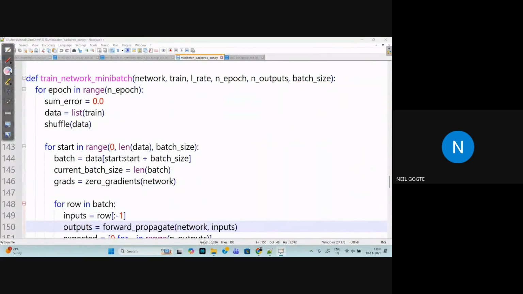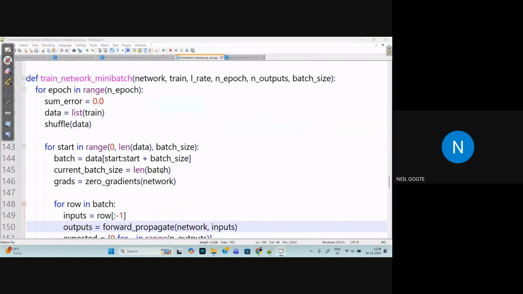Now let's see how the changes are. Then we'll go to the individual pieces of code. So now a batch has started. How do you make a batch? You always remember an offset called start, and then take start to start plus batch size. So you are taking all the data samples in a batch, from start to start plus batch size, and then you increment your start every time. That's how you proceed.